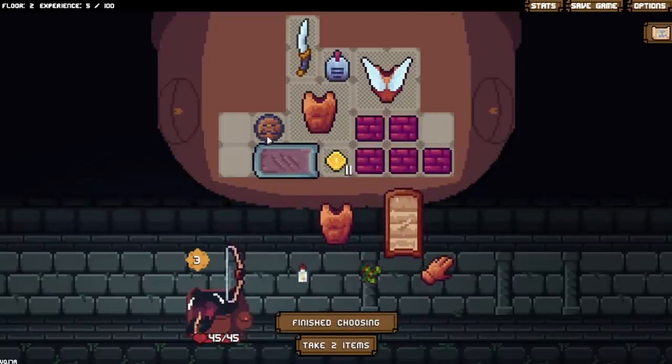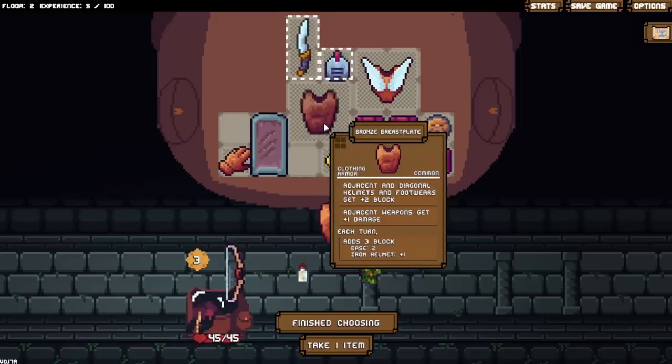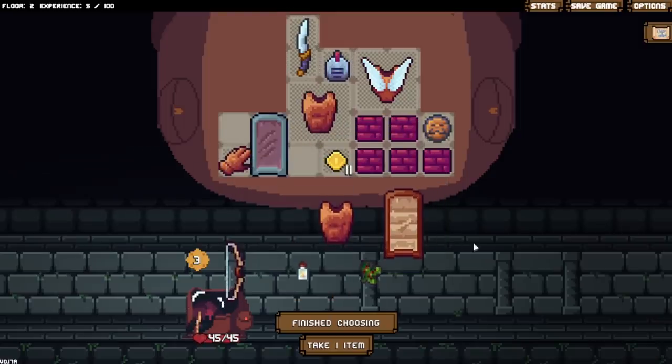On another brick. It'd be nice if we still had the boots. What is this? A left block. Okay, let's go. 5 defense. Very nice. Does this buff it? Adjacent diagonal helmets and footwear. No, it does not buff it. So this now is 5 block. It is what it is.